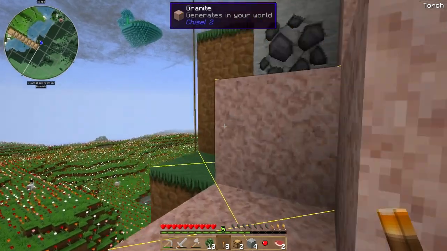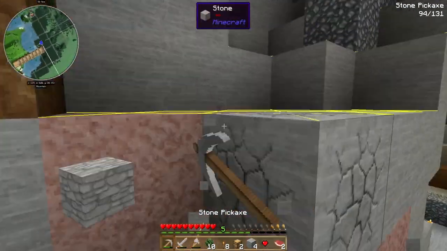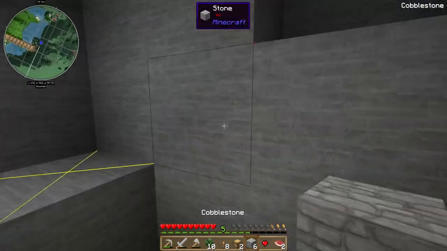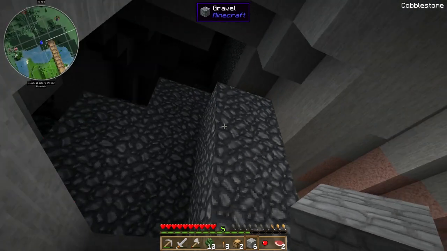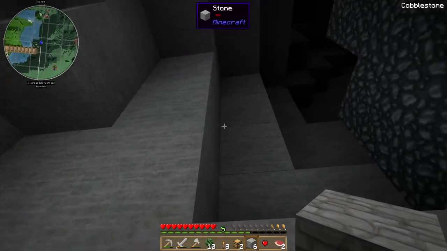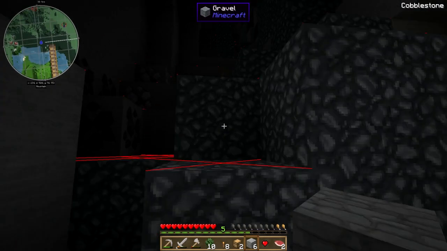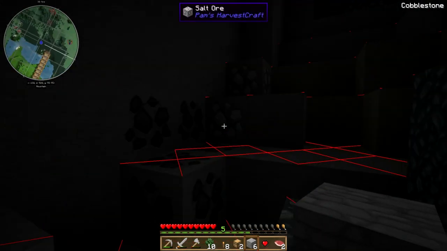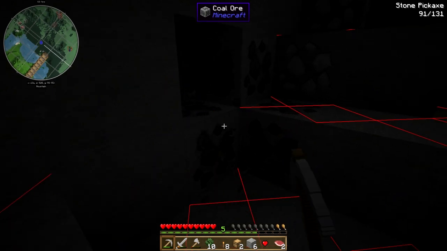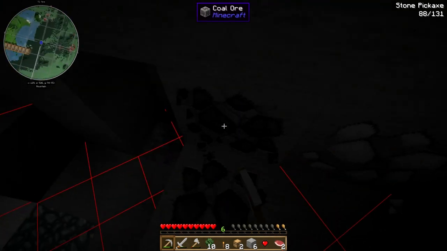Oh, we need to block that off. We definitely need to block this off. Otherwise, we're going to have things appearing, and I don't want things appearing here. So what should we do? How should we do this? Let's just go up here. Yeah. Definitely need to do this, don't we? Let's get the coal while we're here. Some iron there as well, by the looks of it. Oh, salt, not iron. That's a shame. Oh, don't need the salt then.